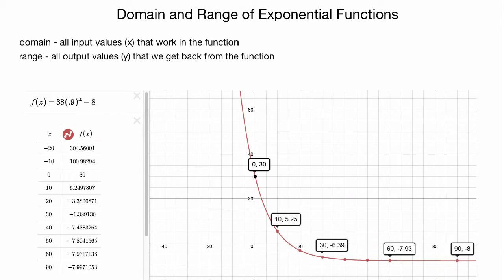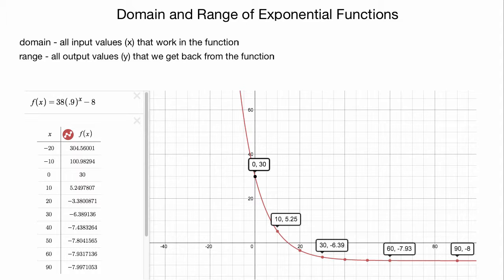Hello everyone, welcome to an algebra tutorial video learning about domain and range of exponential functions. I wanted to go over another example of finding domain and range, specifically one that involved a vertical translation. Just so you can see how moving it up or down, changing the asymptote, what our function approaches, has a big effect on how we describe the domain and range.